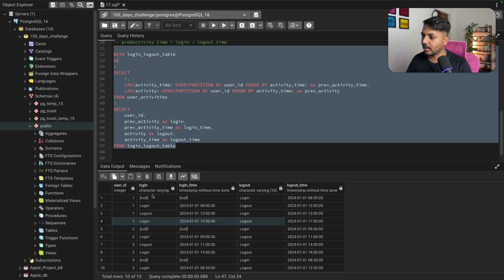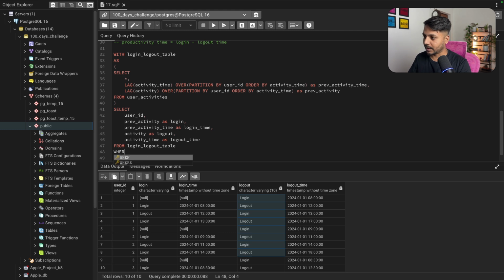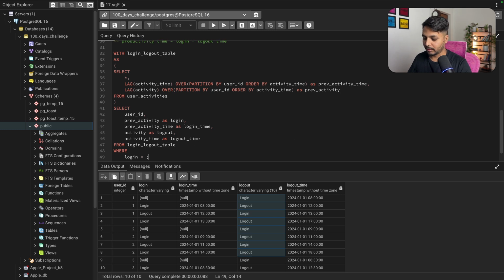So I am just trying to now filter by this column, where I will filter the data by login, and in this column I will filter the data by logout. So all the login times I will have here for this user, and all the logout times I will have here. So what I can simply say here is where login equals login. Now I cannot use the name login, but I'm going to use the actual column name that we have created using window functions.